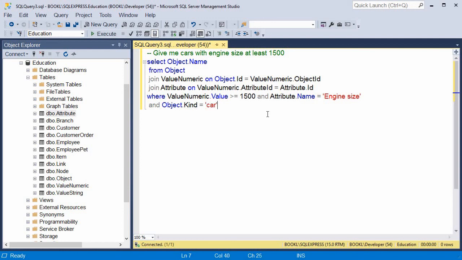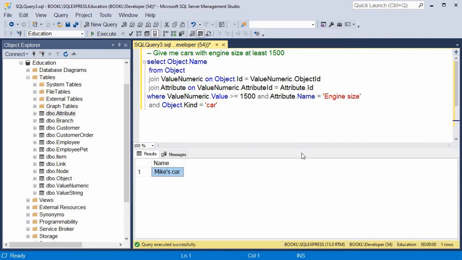Well, this time it looks like we did everything we needed, so I am going ahead and executing this query. And I have an absolutely correct result. This was Mike's car. Mike's car did pass this test of 1500 because it had 1600. So this is the end of this particular lesson about storing unstructured objects. And we have illustrated that we can store objects of almost any structure and not only store them, but what is most important, we can run queries against them. We can quickly find objects which are passing certain criteria.